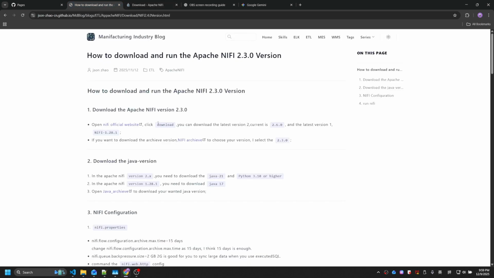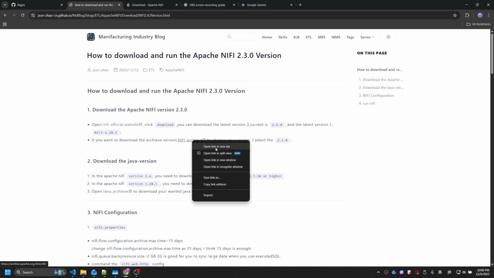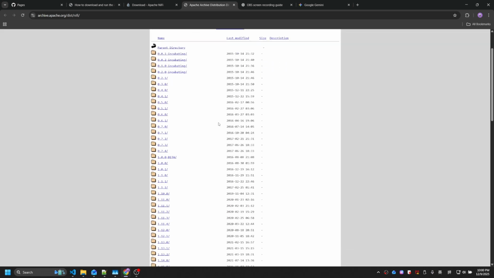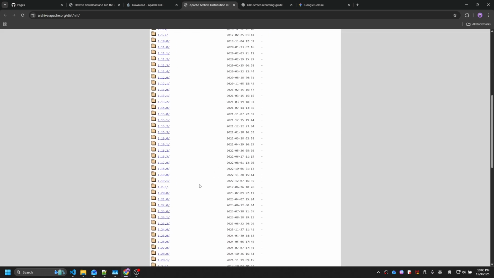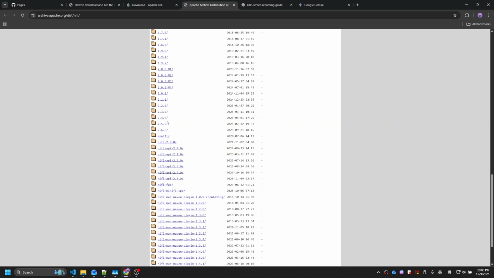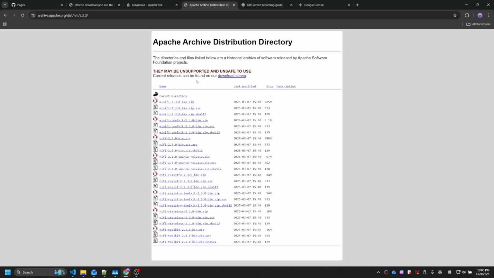But because the latest one also has some bugs that need to be dealt with, we can choose the NiFi archive website to download an older one. So I will download 2.3.